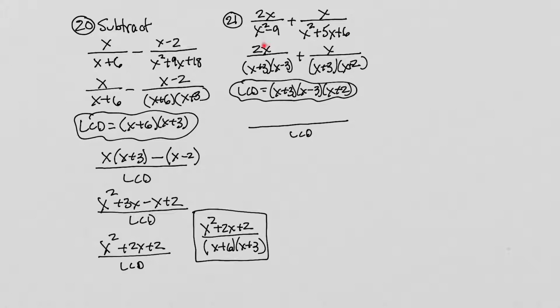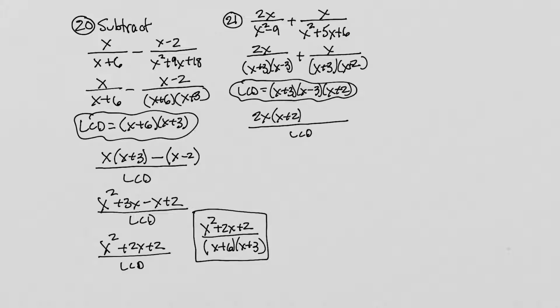So what about this 2x? Any adjustment necessary to that 2x? We'll have 2x. Now compare the original denominator to the new one. Whatever's missing, that's our adjustment factor. So here's the original right here. What's missing is the x plus 2. So this original denominator has been multiplied by x plus 2, so we need to multiply the top by x plus 2. So let's indicate that.